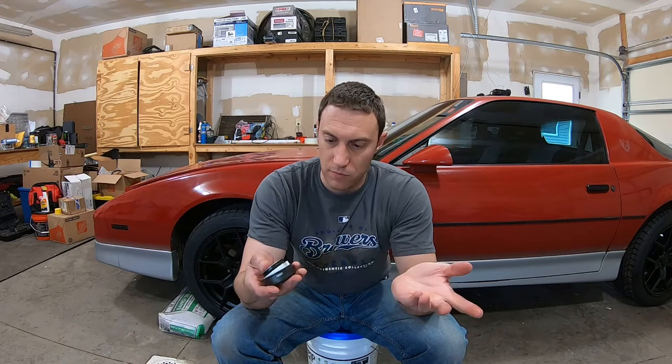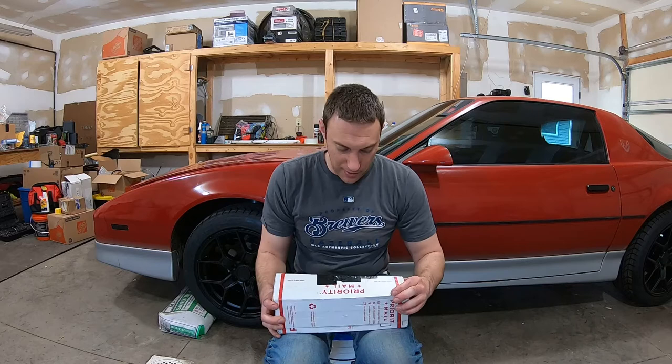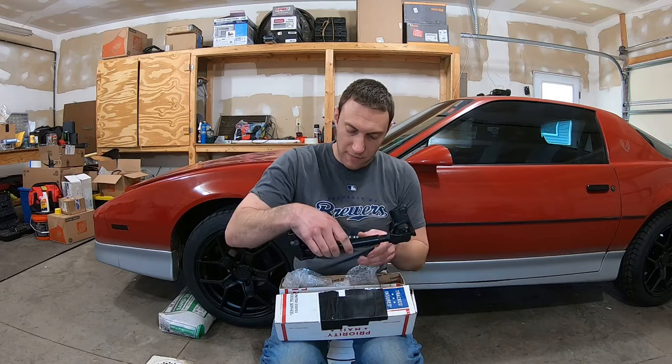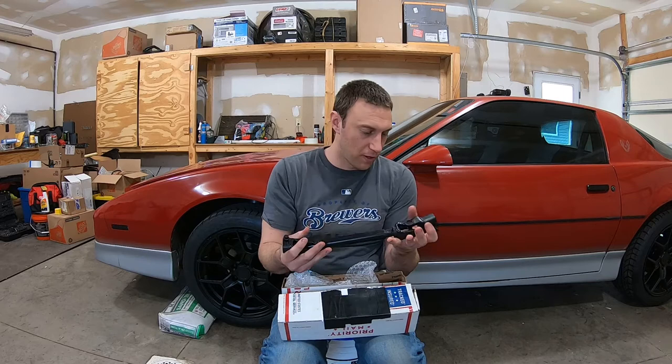And then for the steering shaft upgrade, I bought this quite a while ago, but I bought it on eBay just from a guy. I searched Astro van steering shaft, and this is already modified. So this is gonna replace the rag joint on the one end. This should be hopefully fairly straightforward as well.